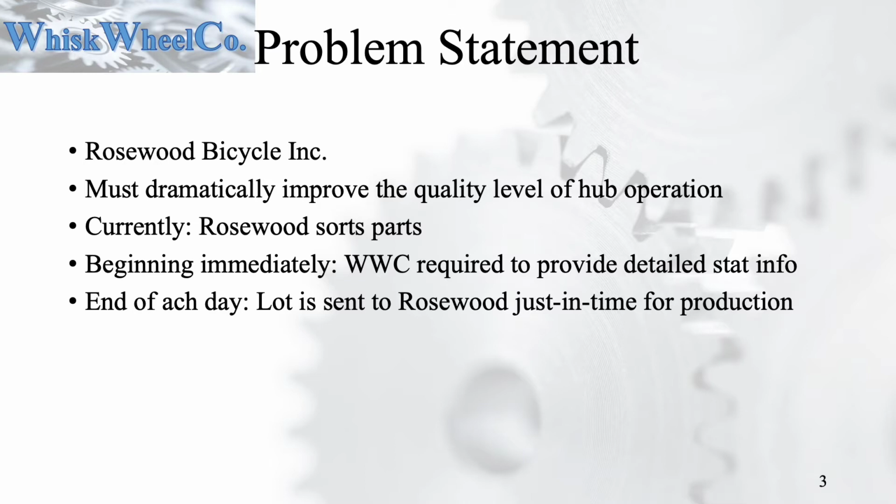Whisk Wheel Company has just been notified by its largest customer, Rosewood Bicycle Incorporated, that the quality level of the hub must be dramatically improved. Upon the initial contact, Rosewood employees were sorting through the parts on the production line. However, they insisted that WWC must immediately begin providing statistical information about each lot of products they produce. At the end of each day, the lot is sent to Rosewood just in time for their production run.